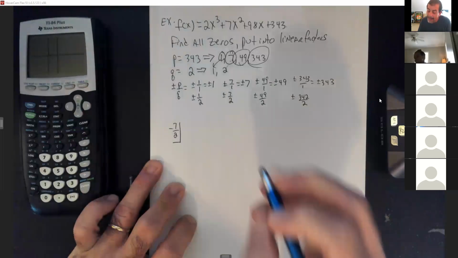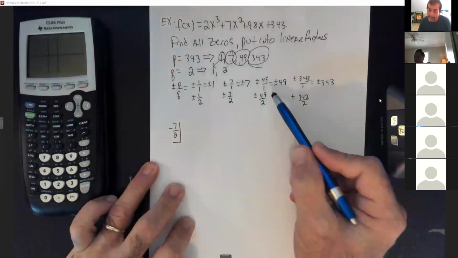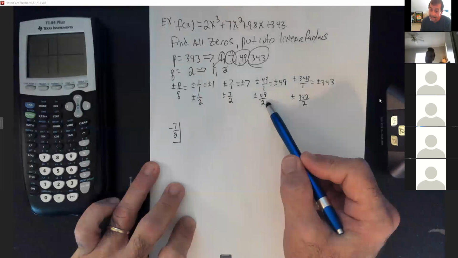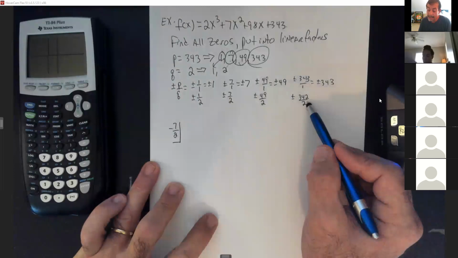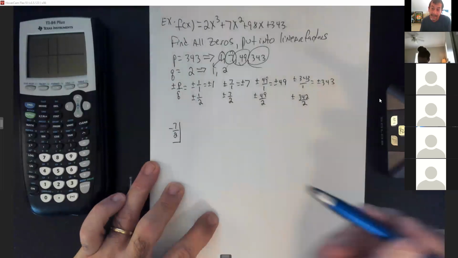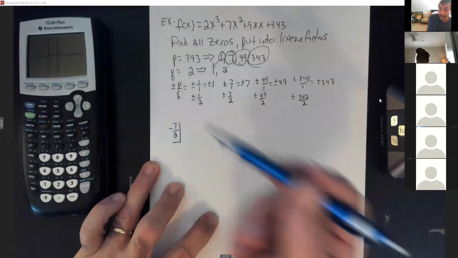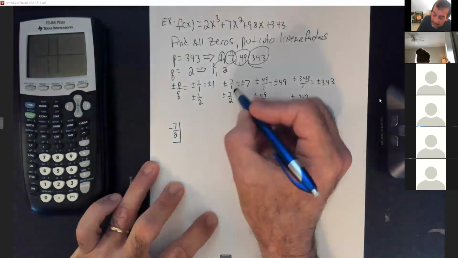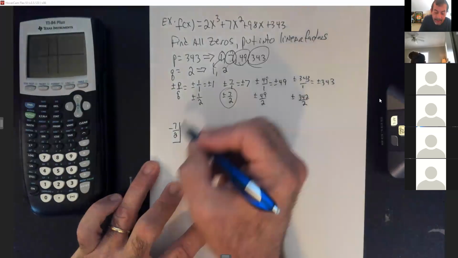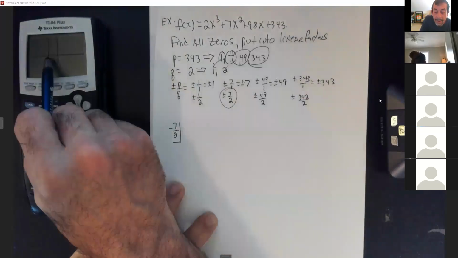All right, 49 divided by 2 would be like 24.5. It would be way to the left. And y'all, 343 divided by 2 would be like 170 or so, so it would be even way further to the left. So if you need to, just figure out which one of these fractions reduces to about -3.5 like we had.